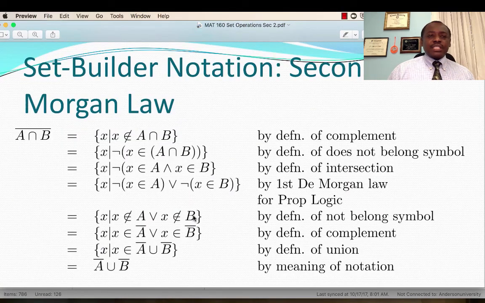If we were using the set builder notation, it would be the exact same thing, except that this time around, I'm going to start with the left-hand side and go to the right-hand side, only using the set builder notation. So (A intersection B) prime is the set of all x in the universal set such that x is not in A intersection B, which means... and I follow this with my rules of logic to arrive at a conclusion.